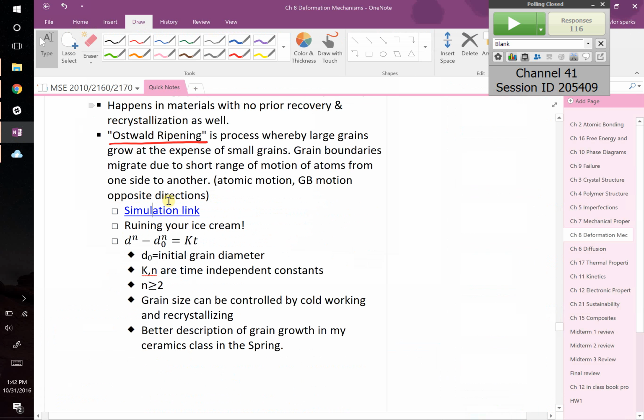And this is also what ruins your ice cream, right? Actually, when you buy ice cream from the manufacturer, it's quite small grained, which is delicious, right? But when you take it out of the fridge for a minute and you serve it up and then you put it back in, you expose it to a higher temperature. So you gave it thermal energy for those grains to grow, and you also gave it energy for the cream and the water to separate. So when the cream and the water separate, now your ice crystal is there, and it's not tiny, and it's going to grow. And every time you do this, that ice crystal is going to get bigger and bigger and bigger. By the time you've forgotten about it for a month and you come back to it, it's just gross. Big grained ice cream is super gross, right?